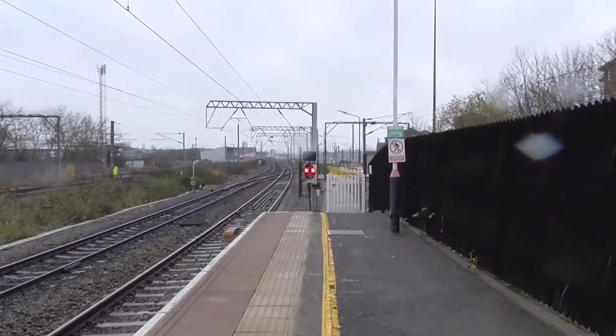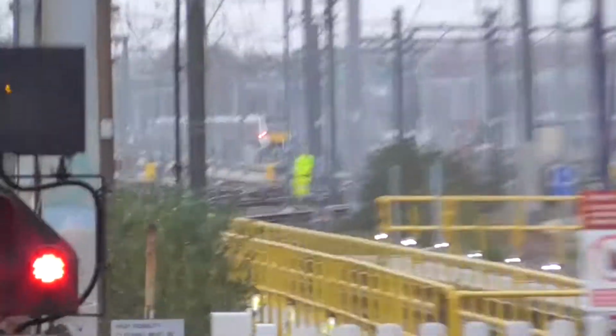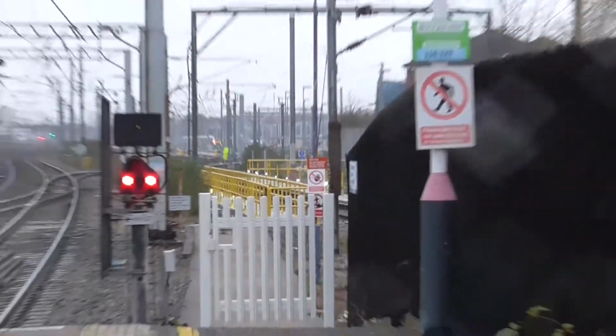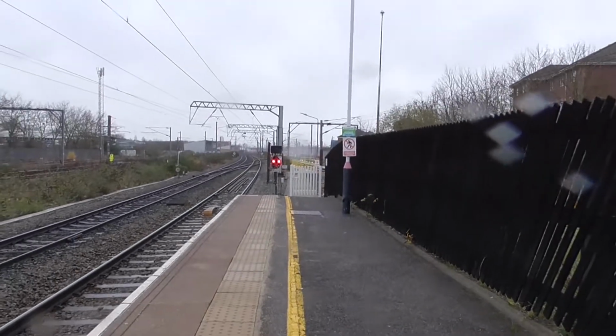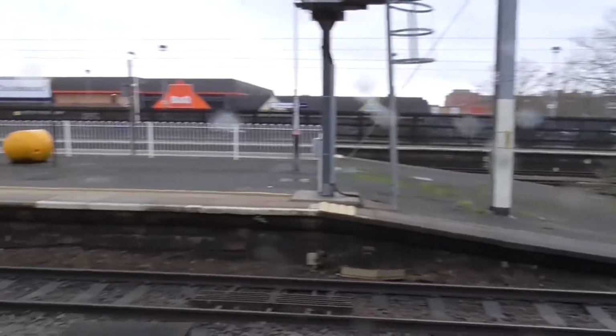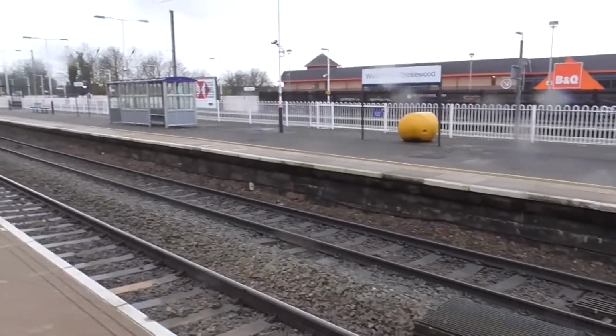Just ahead of me is Cricklewood depot, which you can see a Thameslink Class 700 in. And if you look carefully beyond there, can you see that? That is an ex-Greater Anglia Class 360, which will be transferred over to East Midlands Railway. I'm not too sure on the unit numbers though, but it's a 12 car unit that's been stabled there. Assume it's been transported over.